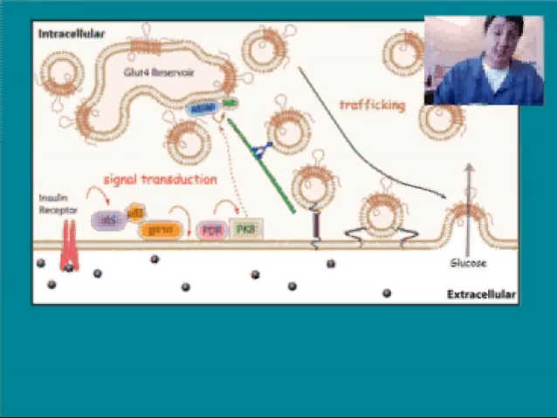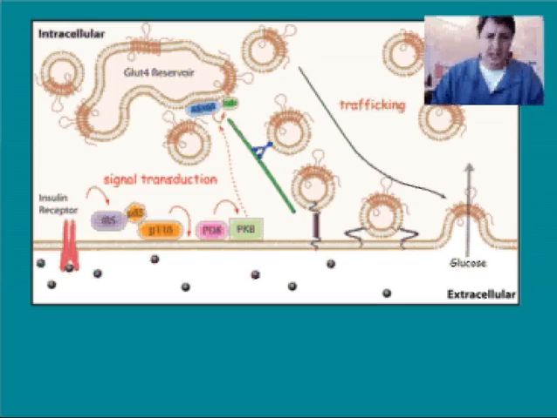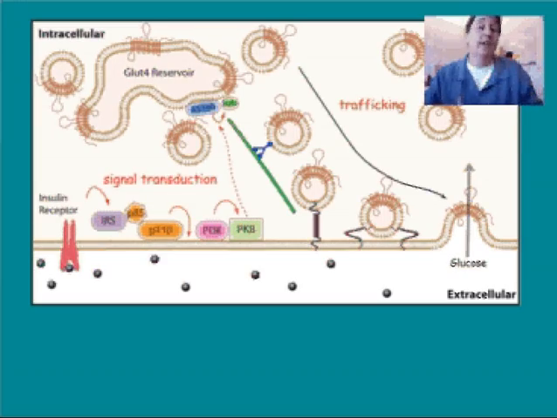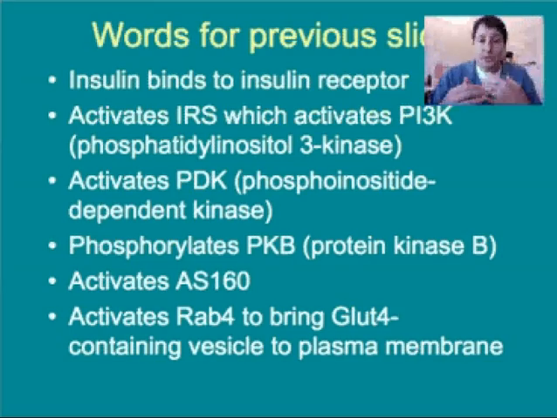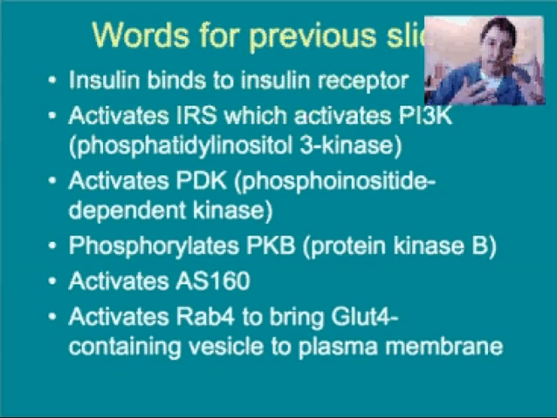You can see that GLUT4 is actually, I don't know if it's a 10-pass or a 12-pass transmembrane protein, but what it does when it reaches the plasma membrane, right on the far right of this, is allow for the extracellular uptake of glucose into cells, and that's going to lead to either the production of more fat, or it's going to be used in muscle cells to cause the production of energy. So, this is a very complicated process, and most of it is regulated by kinases that phosphorylate the next molecule down.